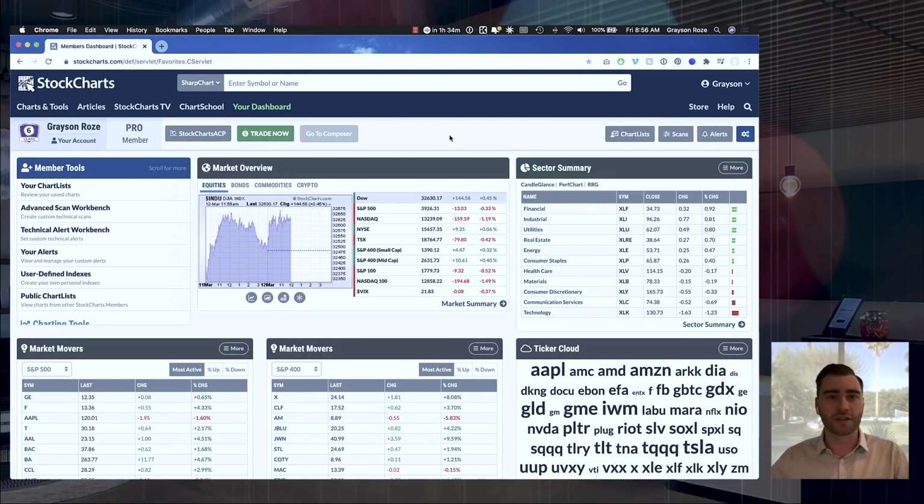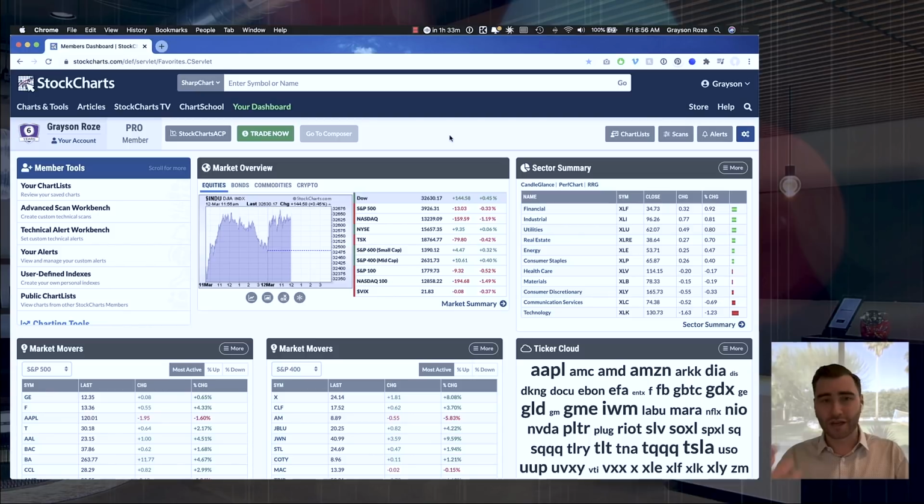So depending on your service level, this page does look a little bit different. If you're a basic member, you actually only get one chart list. But when you jump up to our extra or our pro levels, you get a lot more chart lists in your account. So we're going to show you how all of this works. My account is at the pro level, so mine might look a little bit different than yours, but hopefully pretty similar, and you'll be able to get a lot out of this demo.